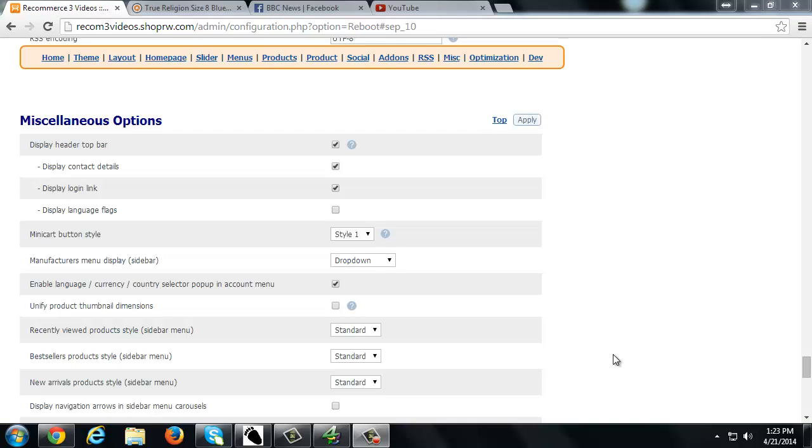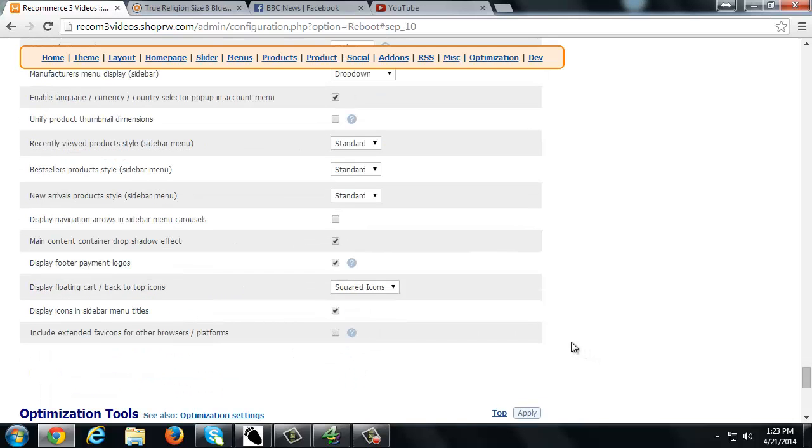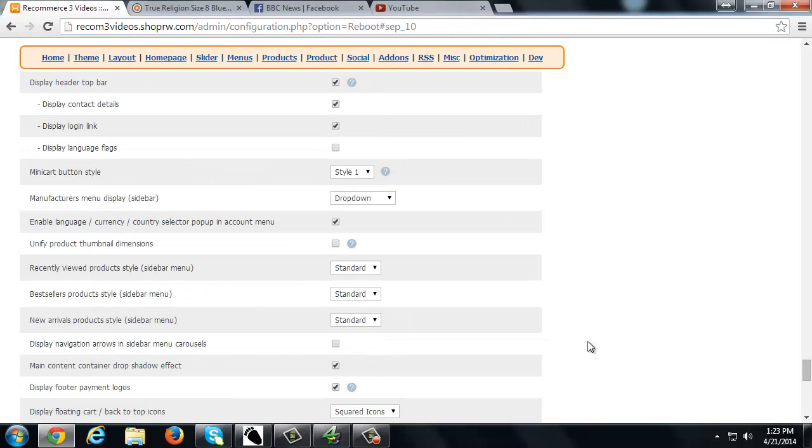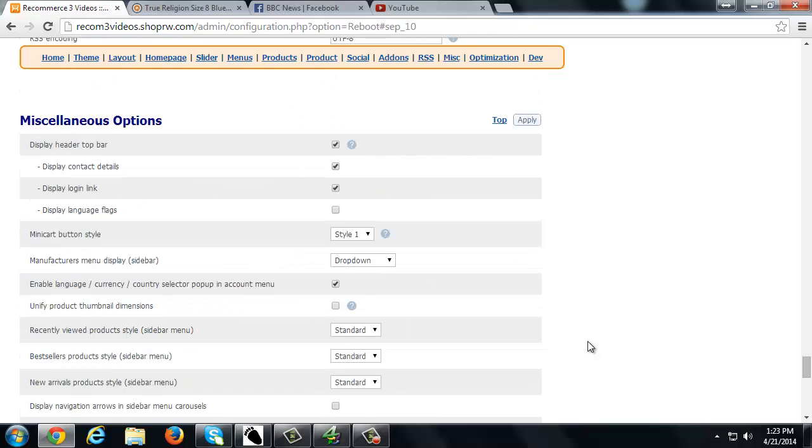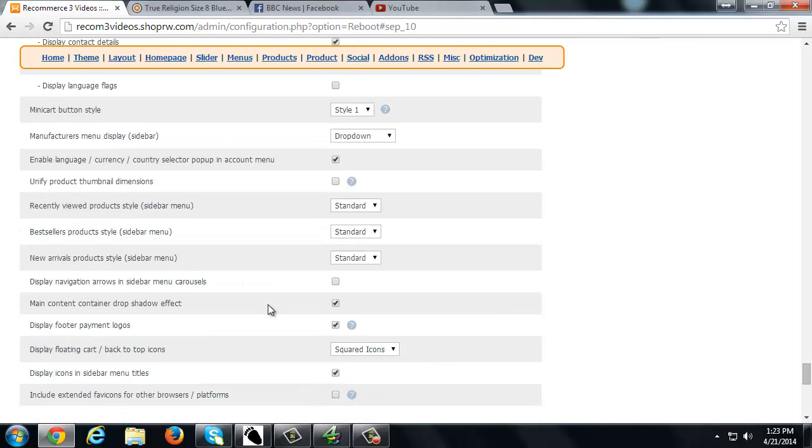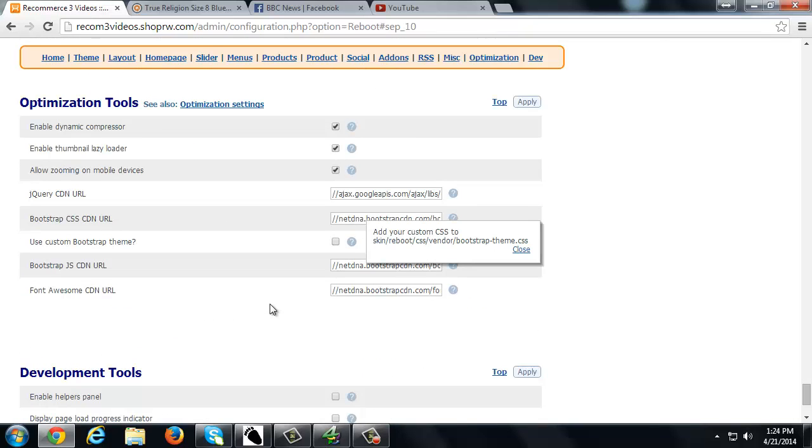For the next option, we have miscellaneous options, which is just that. These are for the header contact area of your web page. For these, I would just recommend going through them, affecting the changes, going through the question marks, and seeing how they affect your website. I typically do not see a lot of people touching the miscellaneous options, however, they're here for your use. As for the rest of the reCommerce template, I would only recommend these options for developers. This concludes the video on the reCommerce template options.